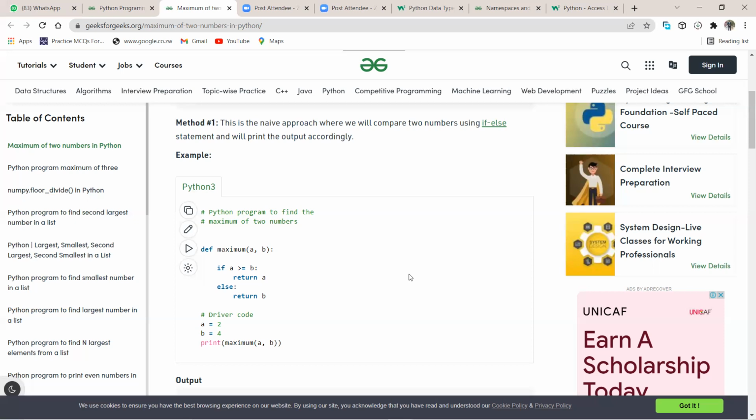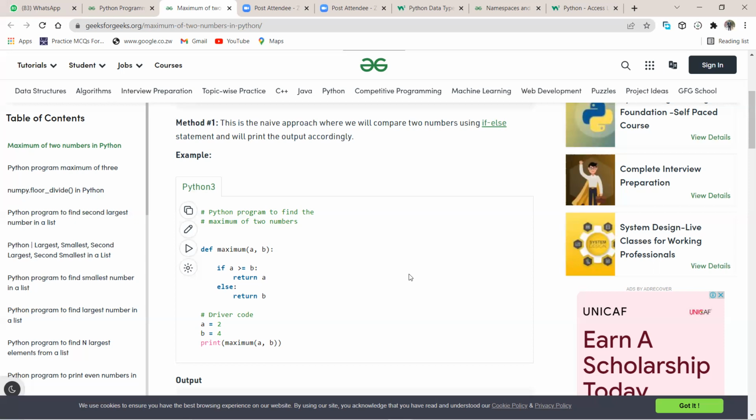Okay, so listen, it's a good opportunity for us to learn about functions. And listen, functions are defined. You define a function with the first word def. And listen, def is a keyword in Python. It's a reserved word in Python, which is used to define a function. So we are defining a function called maximum.